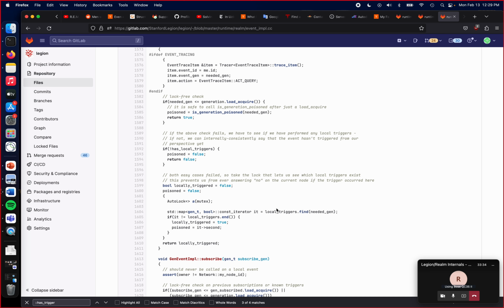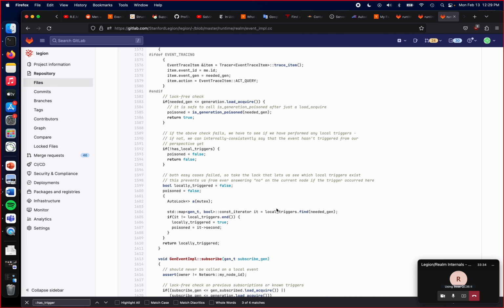Let's see. If we didn't trigger, then the next thing that happens is we go and perform a wait for this particular event. I'm thinking we will probably not dig into this today because it involves digging into the threads and so forth, but this will cause the preemption of the task. So you can get the current thread for the task you're running in and preempt.